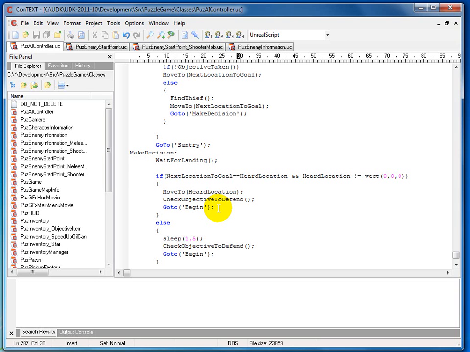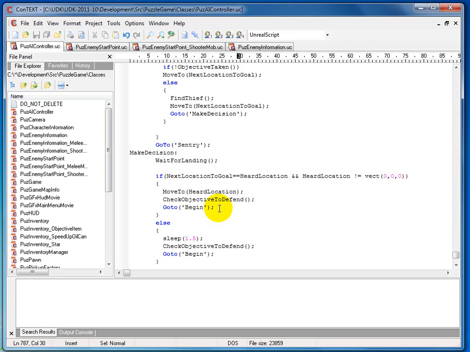After it does reach that location, if it hasn't seen the player and hasn't gone to attacking at that point, then it obviously isn't going to know what to do next. It's kind of going to sit there and dwell on nothing. It's not going to move. It's not going to do anything because there's no objective to defend. So what we need to do is reset that.